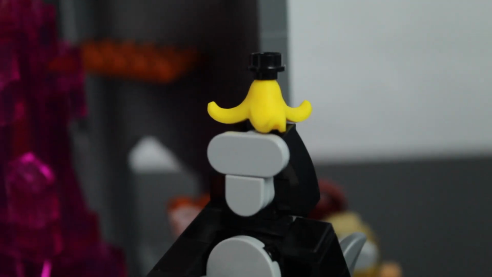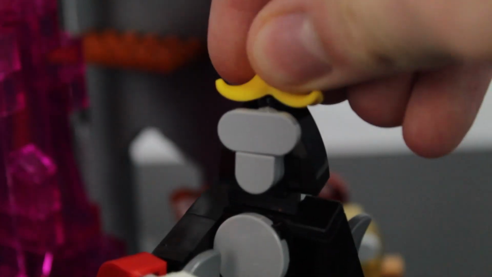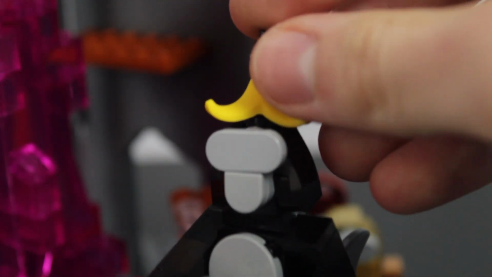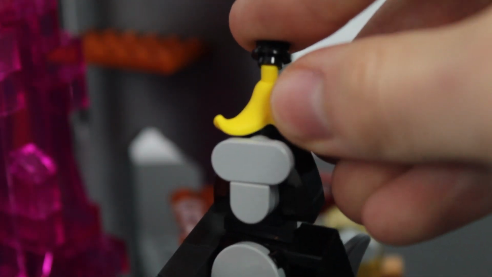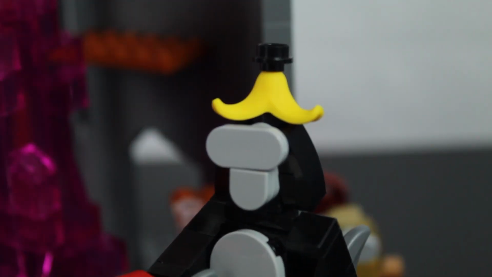Also, this banana peel piece is relatively new, so I'm starting to use it for my Gorilla Tag banana hat, and I just put this black stud on the top, but it's a relatively new piece and they're on Pick a Brick for pretty cheap, so I got a few of those and it just looks super good.